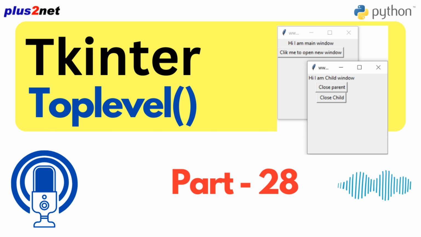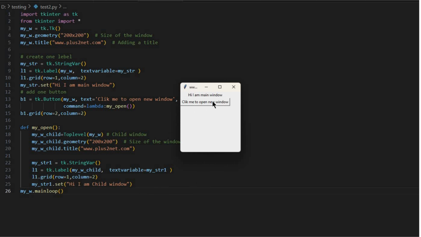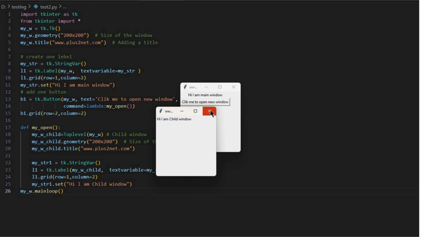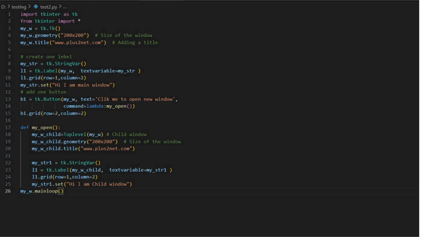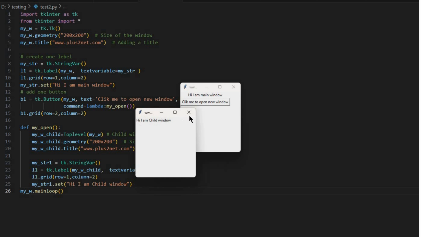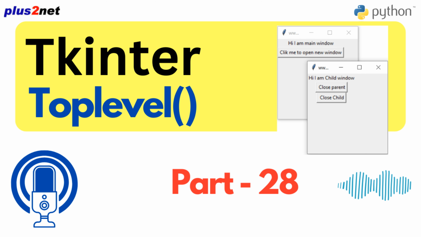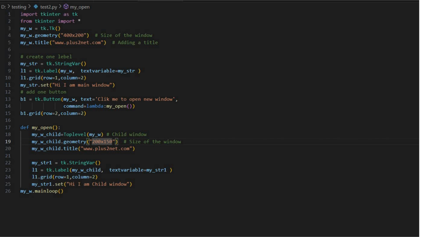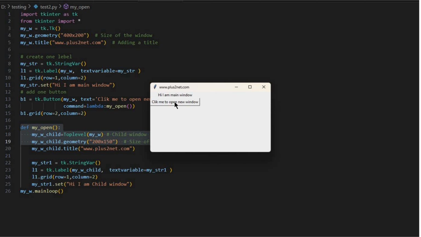Wow. But of course, you're going to want to go beyond just making them appear. Sure. Right? So imagine like you're building a game. Okay. And you want the character selection screen to pop up when the player clicks a button. Makes sense. You wouldn't want all the windows open at once, right? No, that would be chaos. Exactly. So the article shows how to use the command attribute of a button to trigger a function like myOpen, which creates the child window. So it only opens when you want it to. Precisely. Only when the user wants it to. So we can make them appear and disappear?